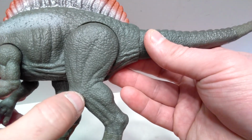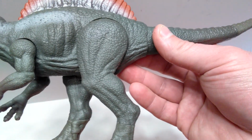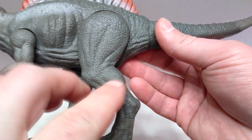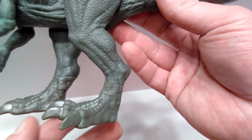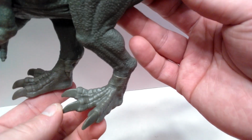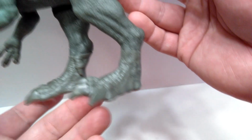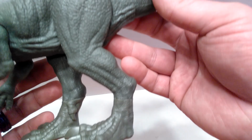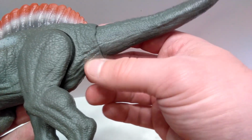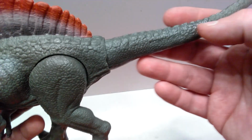Beautiful musculature here in the thigh, nice muscle definition for sure, nice defined calf muscle also, some really nice skin folding going on there in the joint of the leg and the back of the knee. Very beautiful Spinosaurus foot sculpt right there. The nails are given a gloss just like the hands and the teeth. It does seem you've got the very nice dew claw over there as well. A few skin wrinkles and everything right here in this general vicinity. Very nice osteoderms here and there on the Spinosaurus.